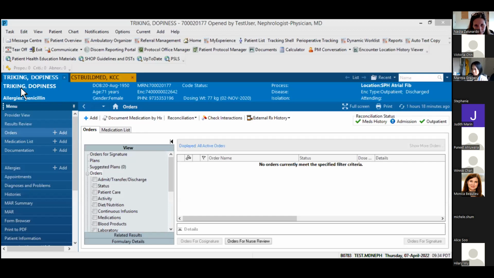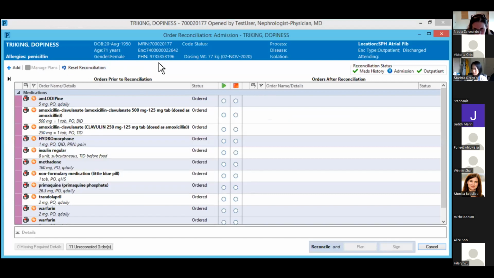Okay, so I've logged back into the system. I've logged in as a provider, but the provider and pharmacists both will see this reconciliation button on that order section. If you select this black arrow in here, it's going to ask you to do a reconciliation for admission, transfer, or outpatient. For the patients that are coming in for KCC, we would always do outpatient MedRec, but for the purpose of this demo, I'm going to do admission MedRec. Just suppose that we selected outpatient, it's going to be the same screen that would appear.